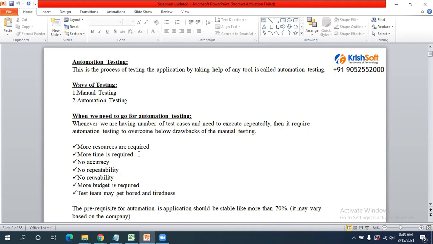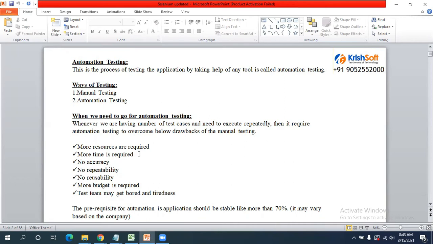It is just a continuation of manual testing, especially for the regression testing part. Okay. And if you want to go with automation testing, the prerequisite is that the application should be stable, at least more than 70%. Then only can we automate the functionalities. Why do we need 70%?